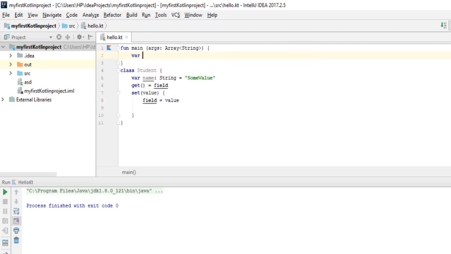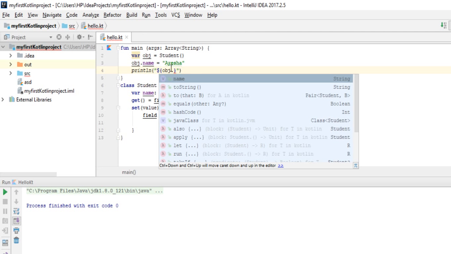Then object dot name equals, for example, Aisha, and on the next line println, dollar symbol, and curly braces. Inside these curly braces I'm going to write the name of the object, obj, dot name.